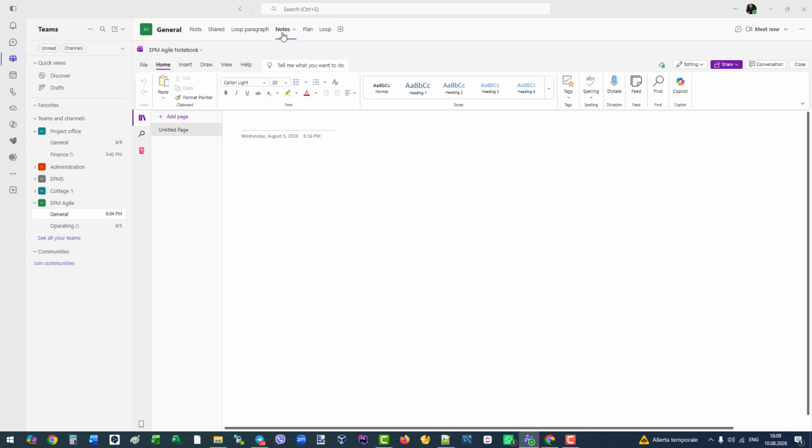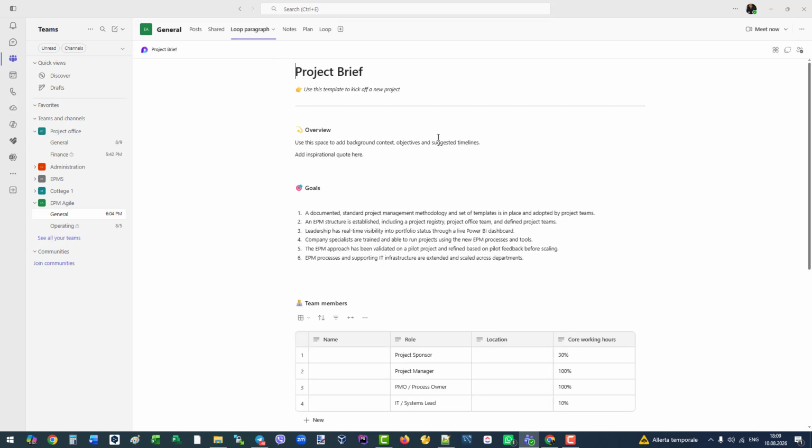If you prefer traditional note-taking, OneNote is always available. By default, OneNote is integrated into every Teams channel. If you like structuring project scope using notebook pages, OneNote is a solid option. However, Microsoft Loop offers advanced features. You can convert any block of content into a Loop component. Then you can copy and paste that component anywhere: into a Teams chat, a channel post, or a SharePoint page. The data stays synchronized across all these apps automatically.